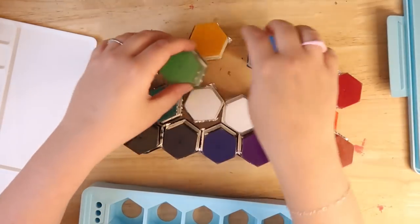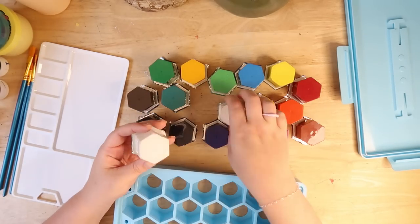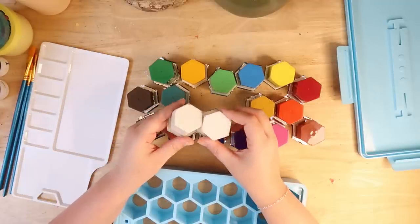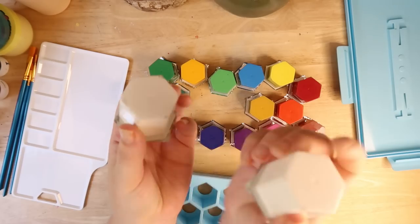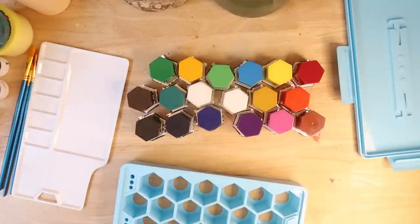Look at the colors. I don't know why, but that just really pleases me. So we've got two whites, and one looks a little bit dimmer. Yeah, so this is zinc white, this is titanium white, so they're two different whites. To the naked eye, you're probably like, what are you talking about? Those are exactly the same, but this one is slightly more yellowy. I don't know. But yeah, I'm really excited to try them out.